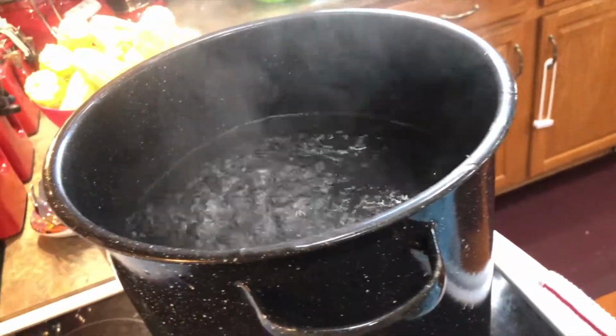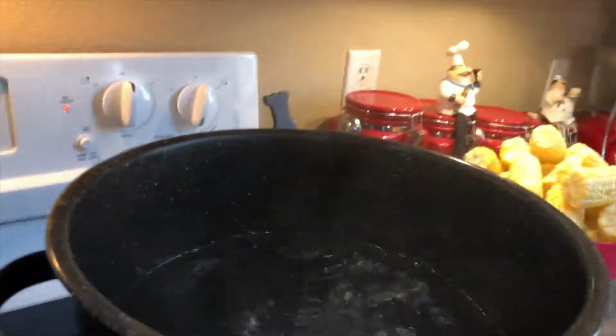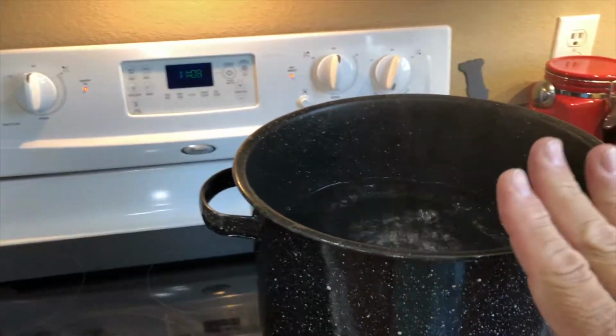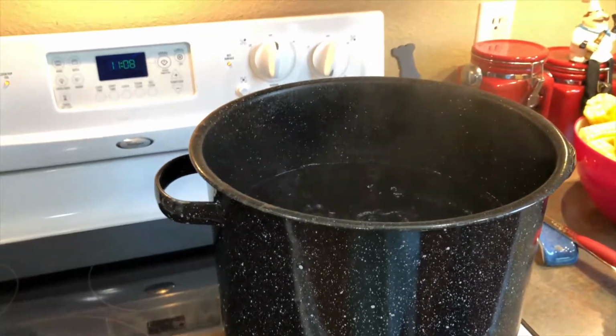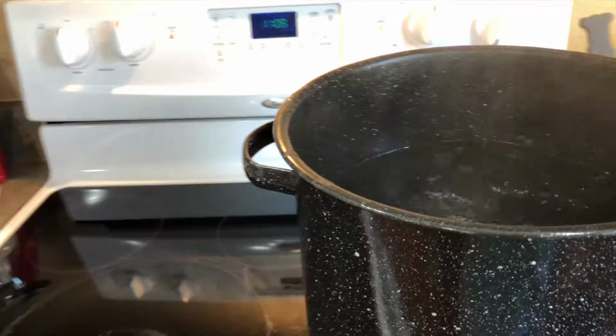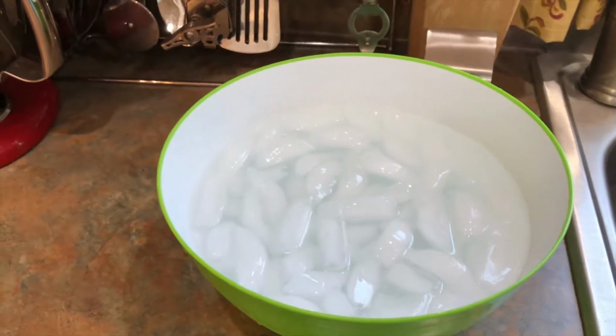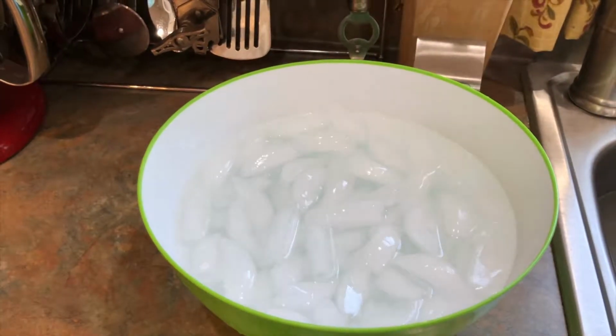as you can see. I also have, for prep work, let me show you what I've done here. So, a good thing to do is to fill a big pot up with water, get it boiling while you're husking the corn. It will save you time because this much water takes a long time to heat up to start boiling. So, I've got myself a bowl with ice in it. Hopefully the camera will adjust to that.